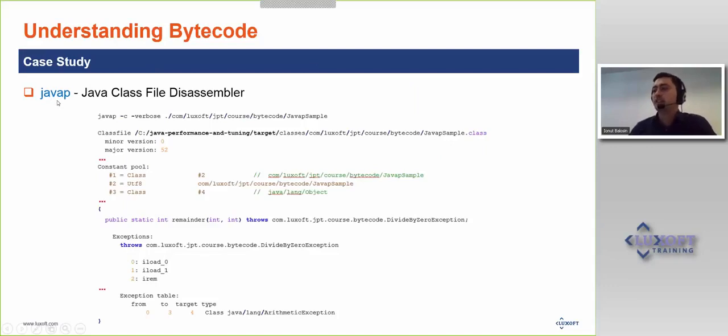Let's move on and see how we are working with the javap command, because it's kind of a useful command if you are trying to disassemble and play a bit with the disassembled code. I told you that javap comes with the JDK distribution. By default it prints all the public and the default methods, and you have to add the -c. If you try to see everything like constant pool, exception table, and so on, you should run it with -verbose. But let's take this case.